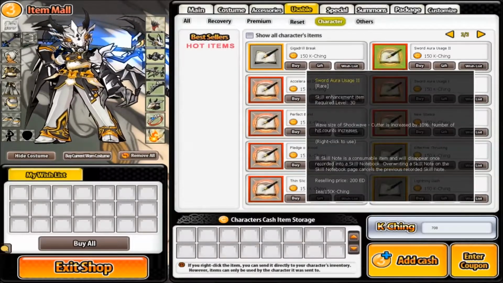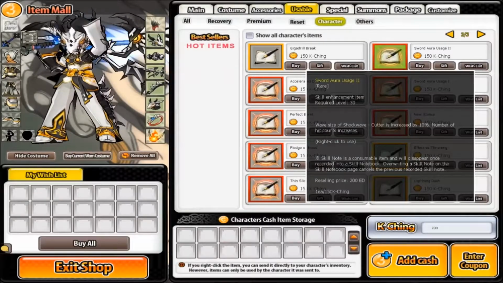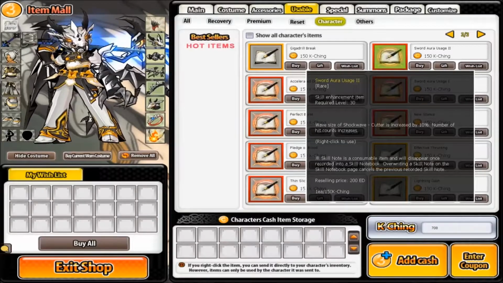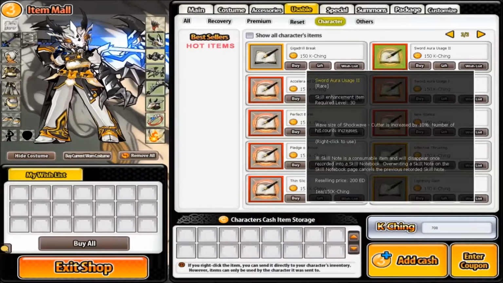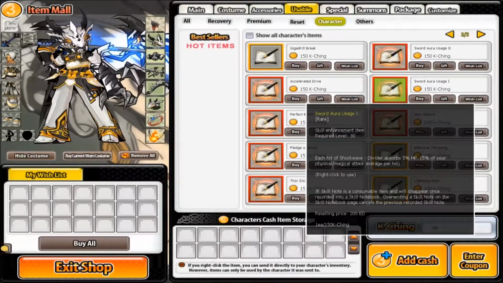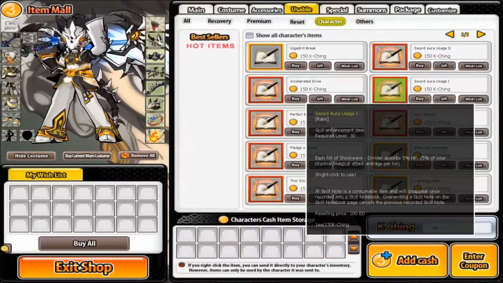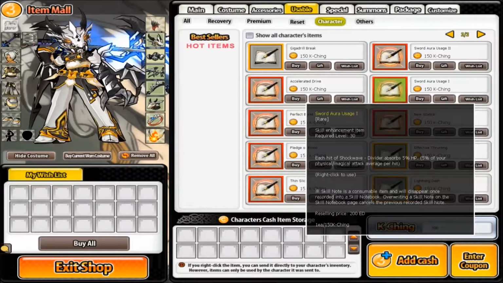Anyway. Shockwave cutter size and the number of hits count increase. Again, if you want to go pure damage and you want to catch people in PvP, because you saw how big Mutz's Sword Aura was, that's awesome. But again, the reason why I had Sword Aura usage 1 is because that divider absorbs 5% HP, the 5% average between my physical and magical attack, especially in the first secret dungeon, the Underground Laboratory.